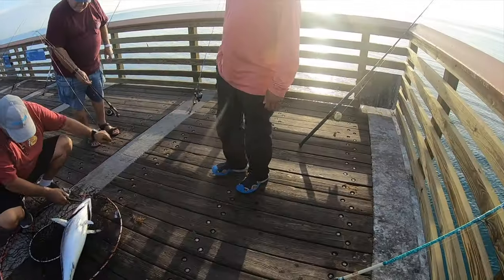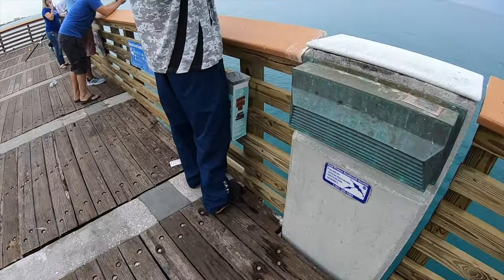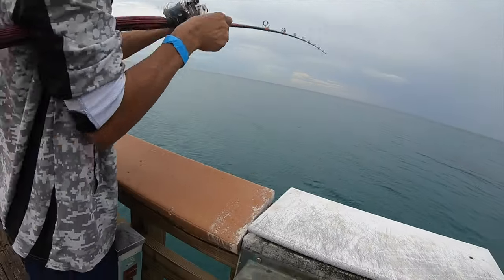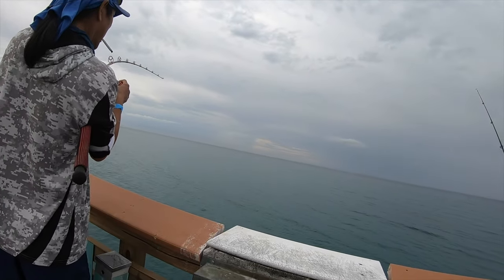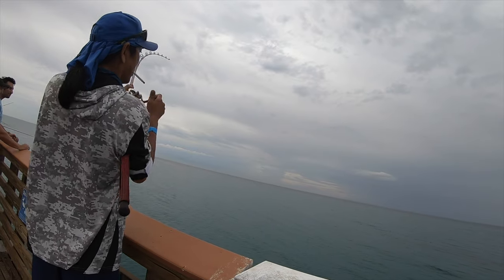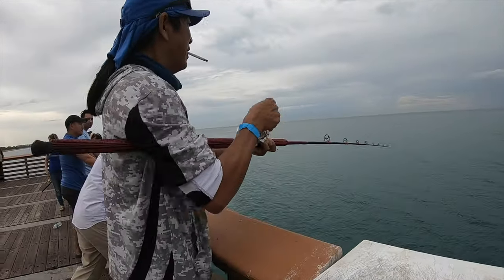During the middle of the day, the artificial bite for snook slows down, but you can still get bit on live baits. You see my man Lou right here, he had thrown a live sardine out on the bottom away from the pier, right into a school of snook, and after being out for only about 3 or 4 minutes, he got hit and he had to work this thing. I love how Lou just catches fish with a cigarette in his mouth the whole time.